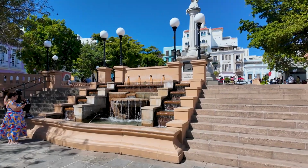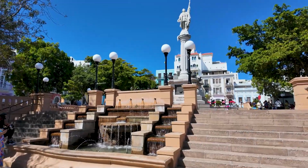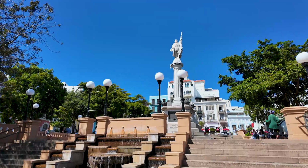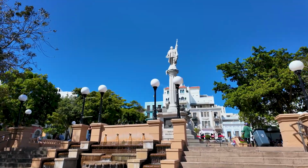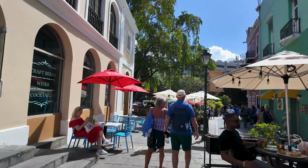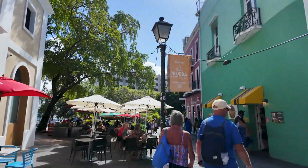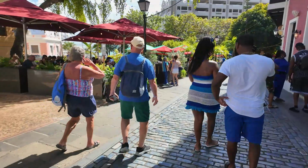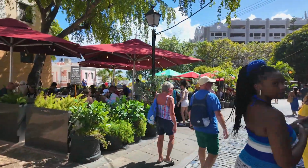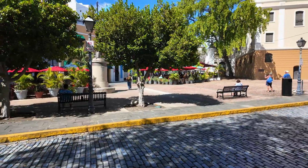There is so much to see and do in Old San Juan, and tons of beautiful fountains, monuments, and historic landmarks that you can check out while you're here. So definitely get out Google Maps and pin a few of them so that you can add them to your route. On the way back to the ship, there were also lots of cafes, restaurants, and bars if you wanted to dine out in the city, or stop for a drink, or just a snack. We were ready to head back, so we just took in our final sights of the city and kept on walking to the pier.